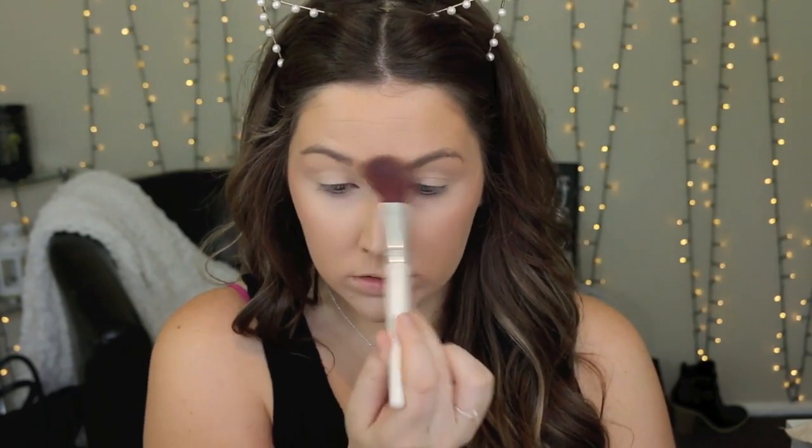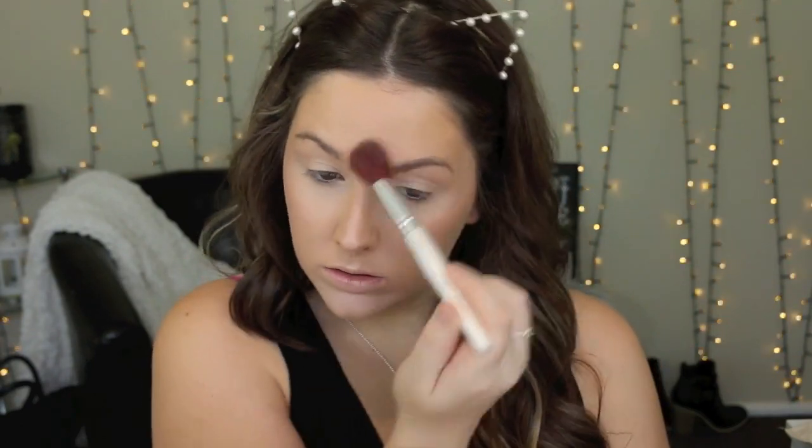This just creates a really nice high point of your face, and then down the bridge of my nose, across the tip of my nose, on my cupid's bow, and a little bit above my eyebrows. I went a little bit overboard on highlighter, but I wanted a really glowy look today.